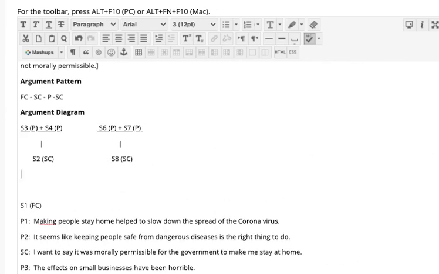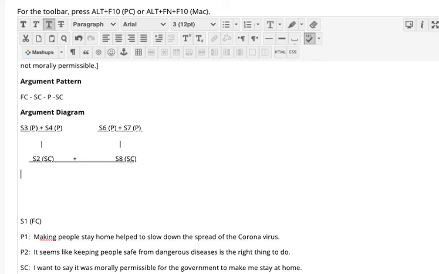All right, now I'm not done. I'm still trying to get to my final conclusion, but I have to make sure there's nothing else. And I do have statement 5, which turned out to be a premise. So we're going to put that as being supported by the 2 subconclusions, because that's what they're arguing, right? I can see 2 opposing conclusions, and because of that, I'm torn. Seeing 2 opposing conclusions with good logic makes it difficult for me to decide.